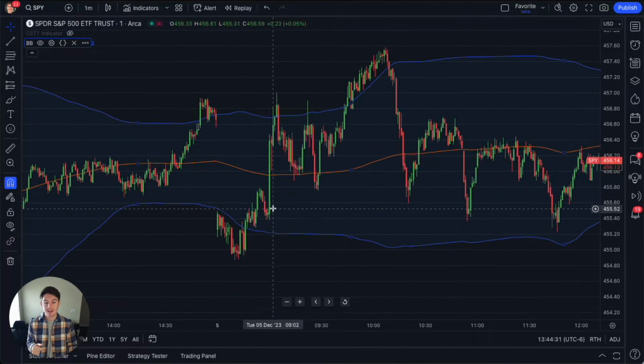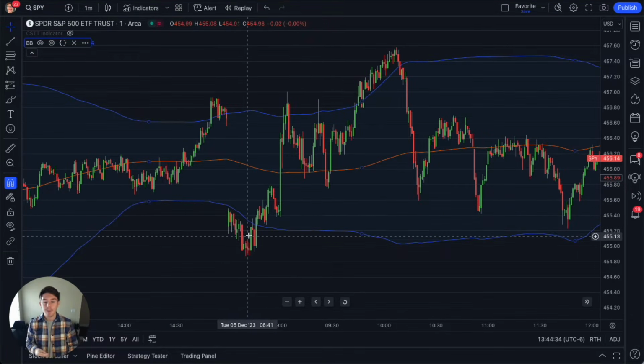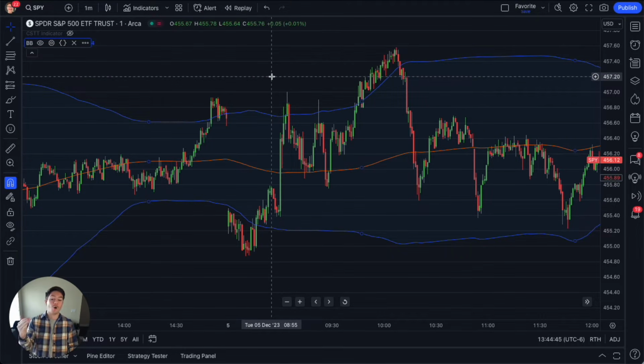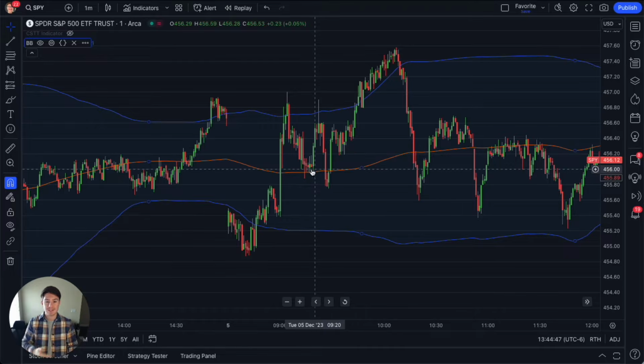So here's a great example. Right here we gap down below it and then nothing happened. And then here we get a great trade. We're in the middle of the day. It broke to the upside. So we take a call credit spread trade, which means that we're betting for the market to go down. We take the call credit spread trade and then it moves against us and we make money.